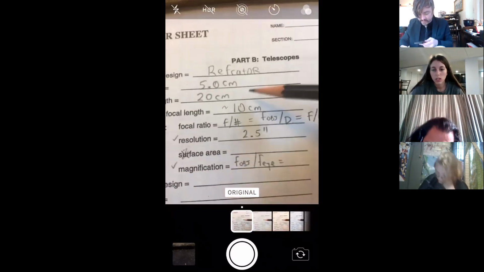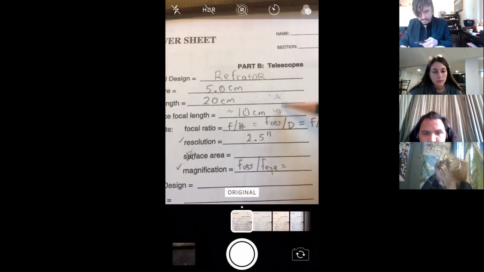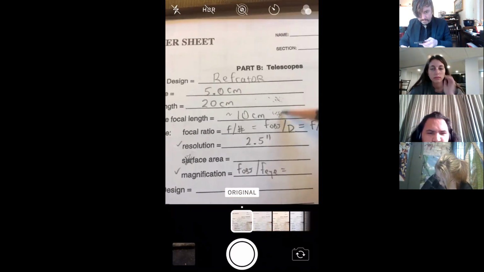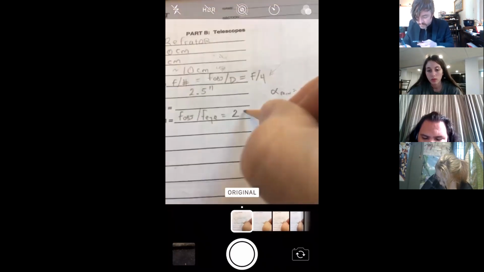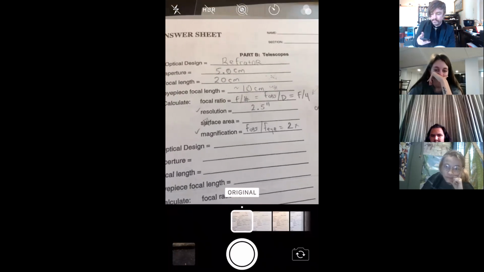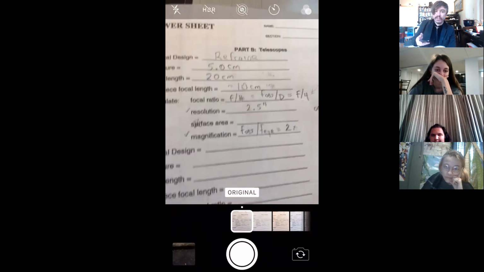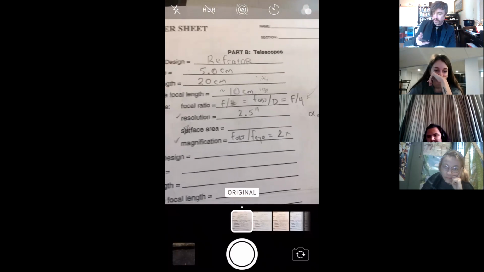So what magnification am I rocking here, students? Two. That's right. It's only a factor of 2 times. And you guys noticed when you looked through the telescope that it didn't magnify the image very much. So it wasn't a very powerful telescope in terms of magnification. Okay, I just wanted to relate what we did in lecture today a little bit to that telescope that you just built. I kind of went quickly, so forgive me.